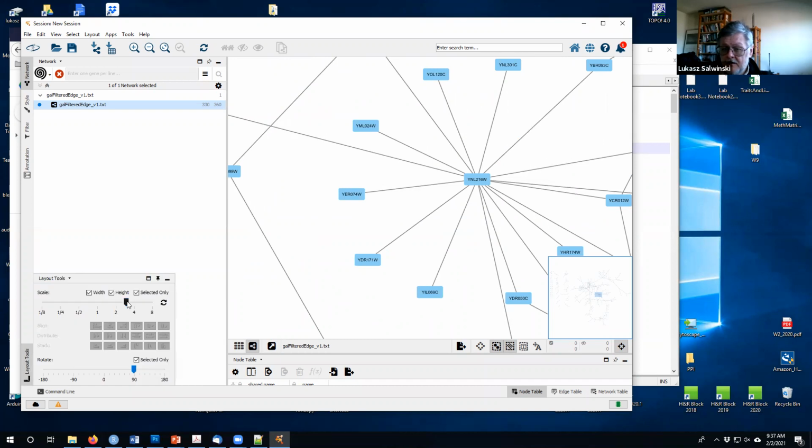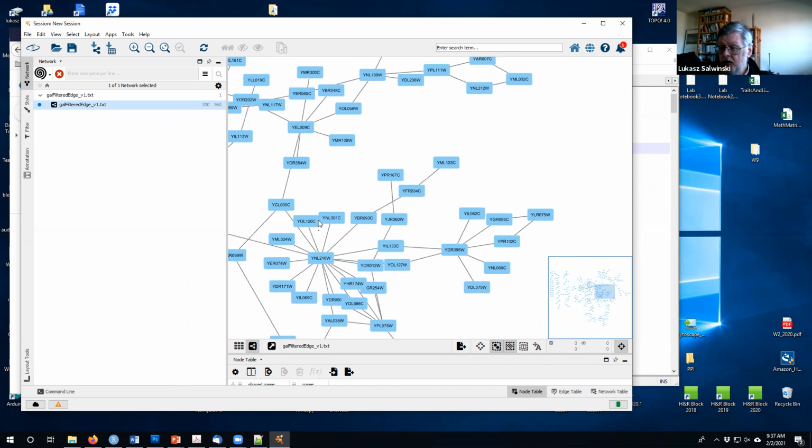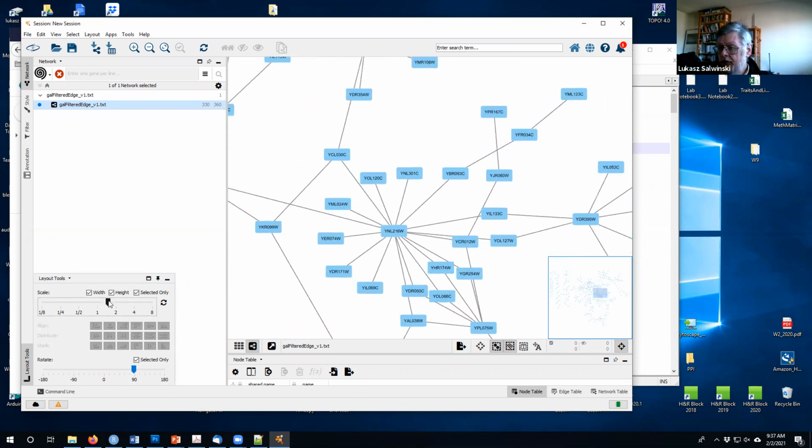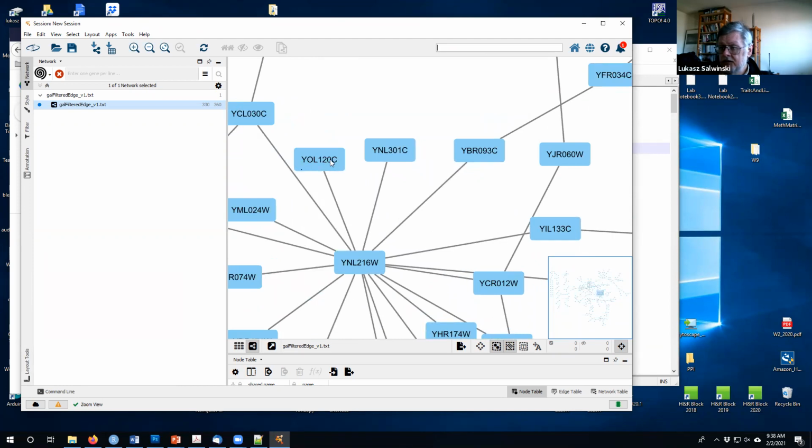Before, some of them were overlapping. So this is the way to space things farther apart so that they don't obscure the view. This is different from zooming. With zooming, the relative distances between nodes and the size of the nodes don't change.